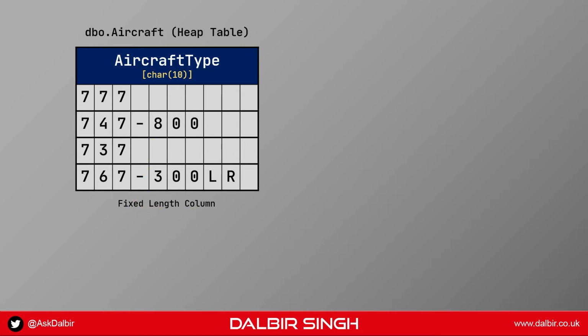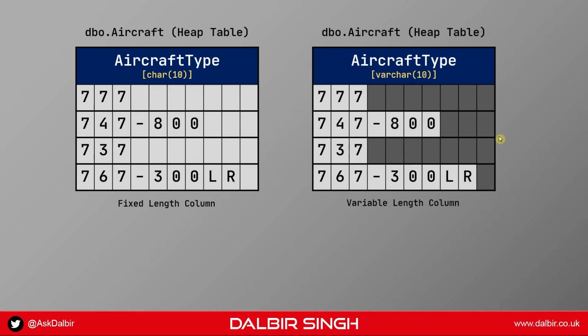So now let's see what this table would look like if we used a varchar data type. And as you can see here on the right, only the amount of bytes required for the content are allocated to the row. Any of these bytes that could have been allocated will be used by the underlying page to store other data. And so the same is true on the second row, where we're using 7 bytes of storage instead of the entire 10.